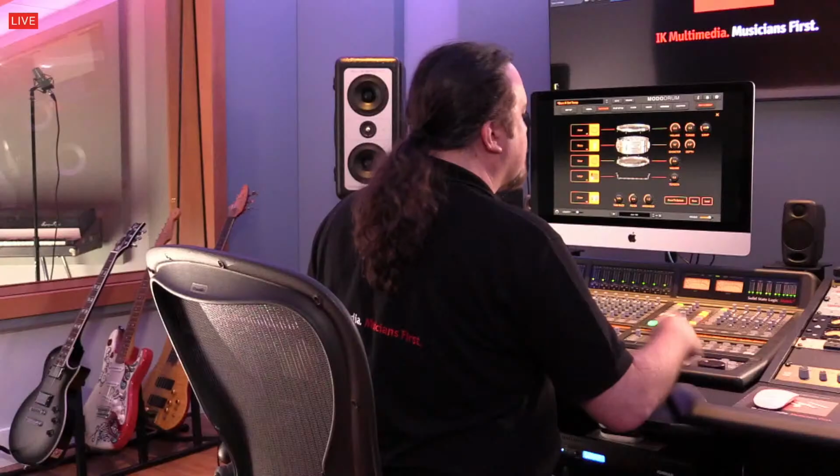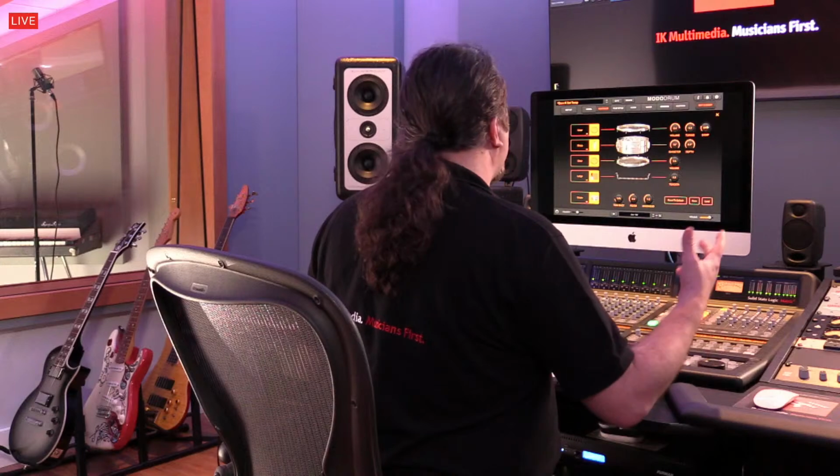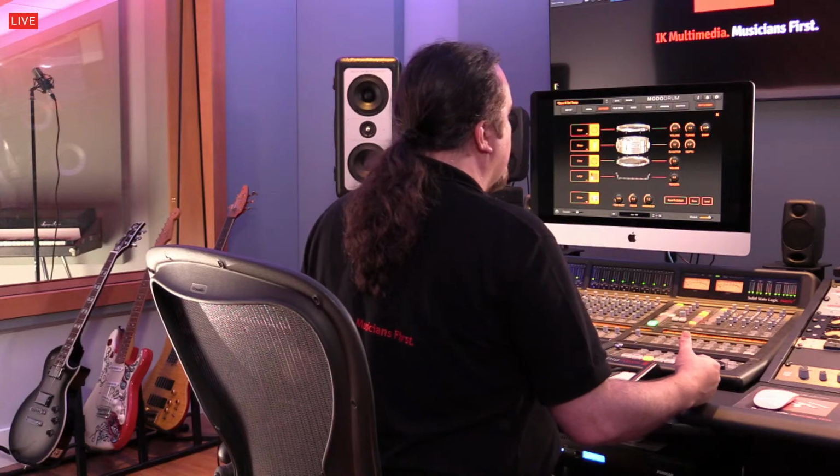So IK has this really good reward program. In fact, I might as well mention real quick. There's upgrade, cross grade. Cross grade is like an upgrade, but from another product. So an upgrade would be, I have Moto Drums SE, I want to get the full Moto Drum. That's an upgrade. But if I have Moto Bass SE and I want to get Moto Drum, that's a cross grade. And then the other way that IK rewards you is you get jam points.